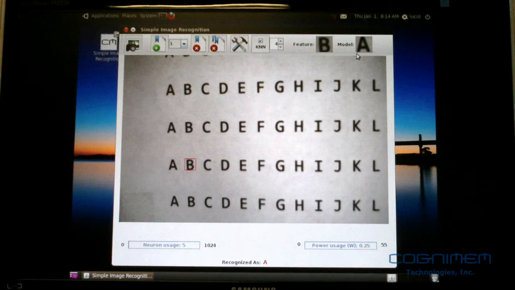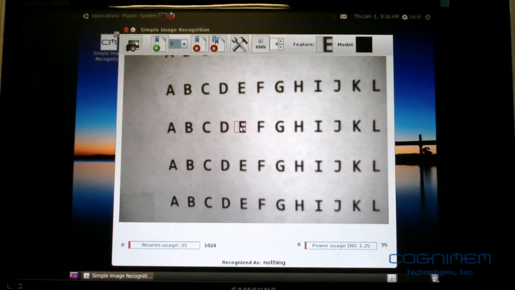We will now teach the device the shape of a B, at which point it will learn to differentiate what a B is and how it differs from an A. Like a child's brain, looking at the alphabet for the first time, it cannot differentiate all the letters accurately, and only through being taught can it learn what each shape is and how they differ. As you begin to take additional samples of the characters, it will begin to refine its understanding of them and recognition accuracy will improve. It is not uncommon for similar or complex shapes to require several learned instances utilizing several samplings and therefore neurons. Now that all 5 have been captured, we can do a little testing.